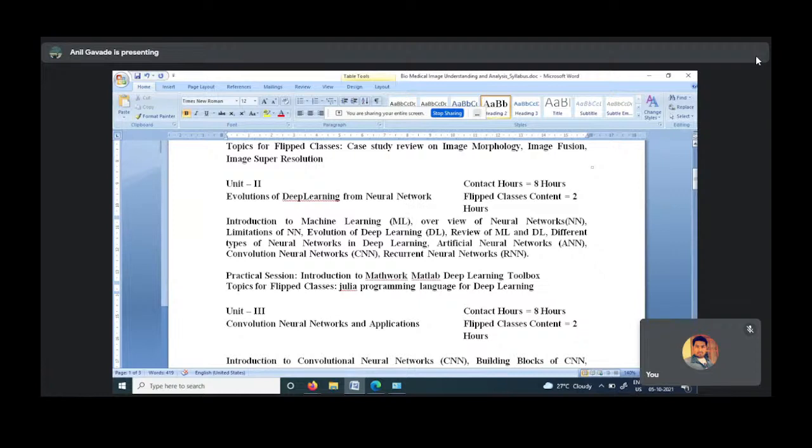Then you are going to study different types of deep learning architectures. For example, we have a large number of deep neural network tools available, but our focus would be restricted only to CNN, that is convolution neural network, and recurrent neural network. And in that, again, we will be focusing on only one network, CNNs, that is convolution neural network, which is basically a convolution operation of mathematics.